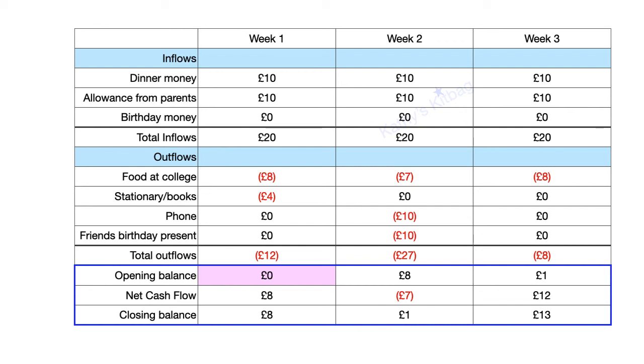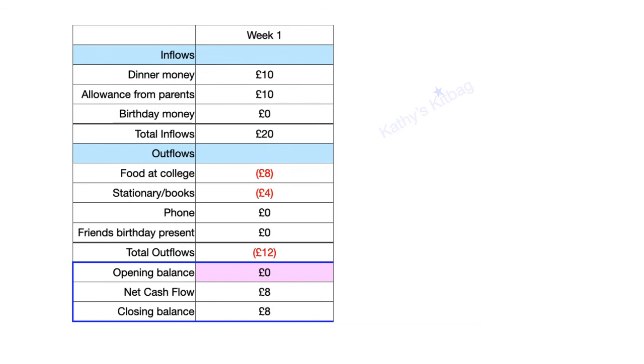So, that's all right, it's pretty close. Week 1, maybe they've had to think a little bit about what they're spending on food. Maybe they've had to put a limit on the amount of money that they spent on their friend's birthday present, but that's still quite a manageable sort of cash flow. So keeping the opening balance as 0 again, in this example we'll now move forward and see what happens if they've got a little bit more expenditure that they need to do in week 2.